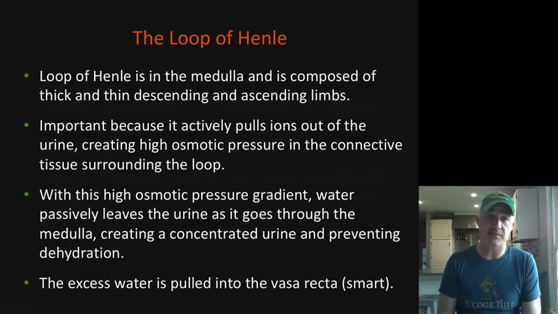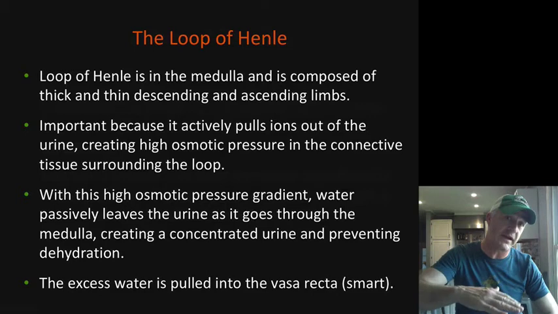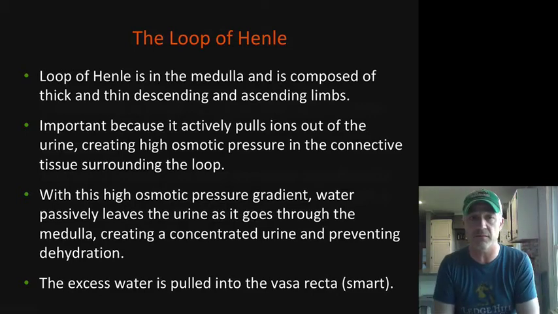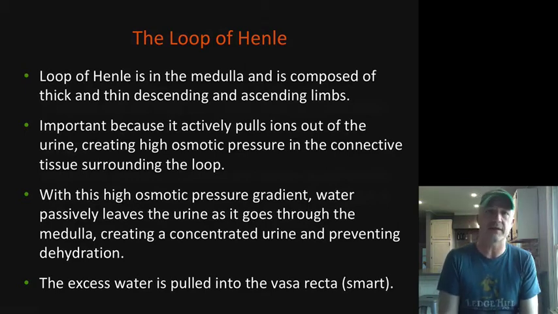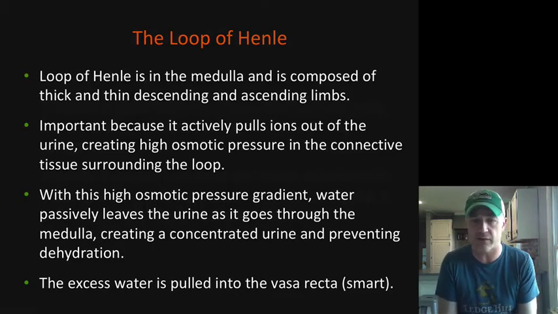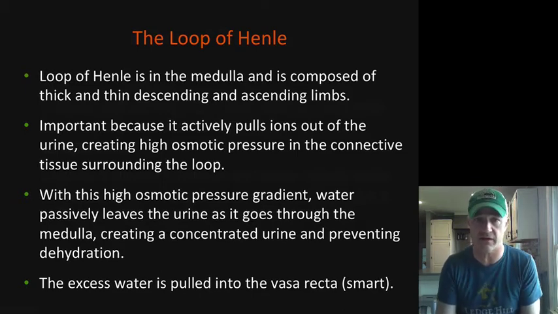The loop of Henle is the part that is going to dive down into the medulla a little bit, and in a juxtamedullary nephron, it dives way down in. On a cortical nephron, not quite as much, but by doing something that we're not going to get into here, which is called the countercurrent multiplier, we are able to get a lot more salt and water out of the loop of Henle. They have different permeabilities on the ascending and descending loops, and it's one of the ways we can really concentrate the urine and also make sure we're getting a lot of this water and salt back into the bloodstream with that vasa recta that it's talking about here.